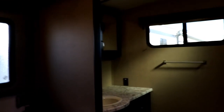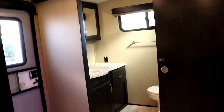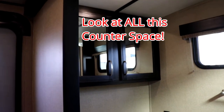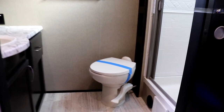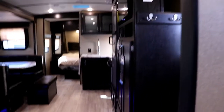Notice the pocket door for the bathroom — you can have the same for the bedroom. With the door open it's a wide opening and not in the way. The bathroom has great counter space, nice storage below, a medicine cabinet above, and a 110 outlet right on the counter. In the back you have a towel holder, lots of space in front of the toilet, a good-size shower with a skylight, a nice window you can use, and a vent fan in the bathroom. It's a really good-size bathroom.